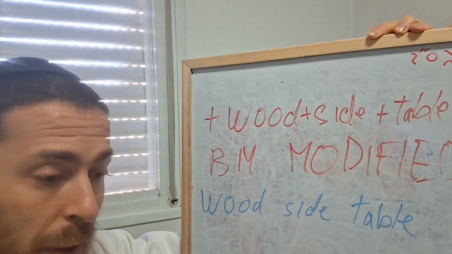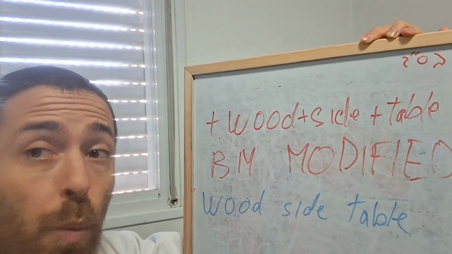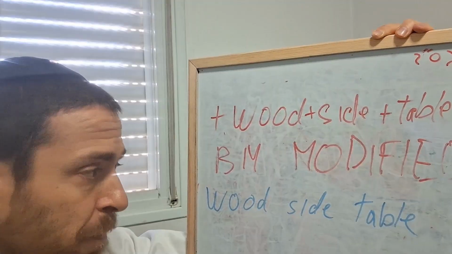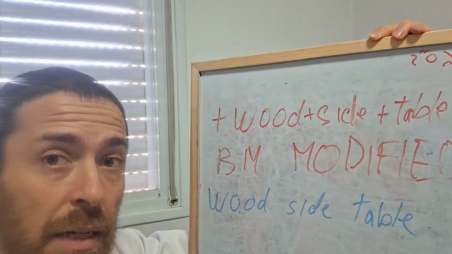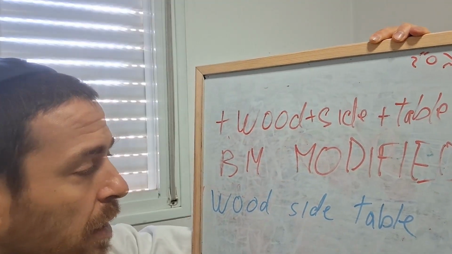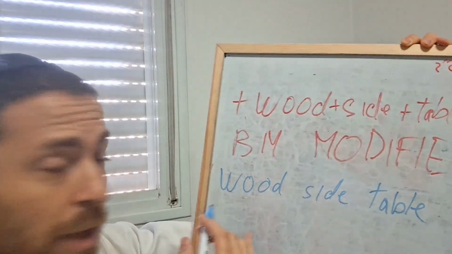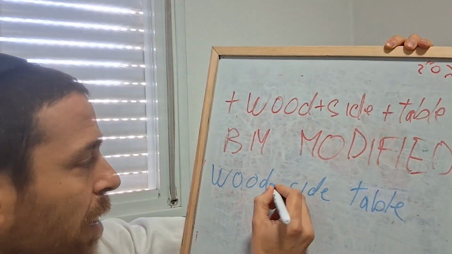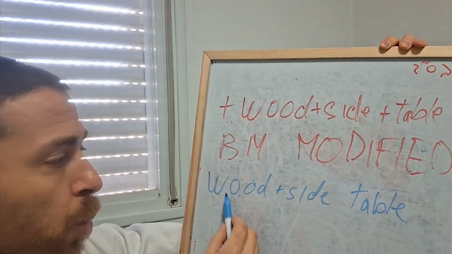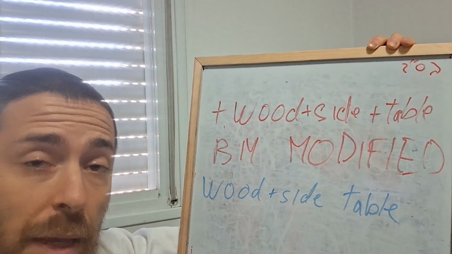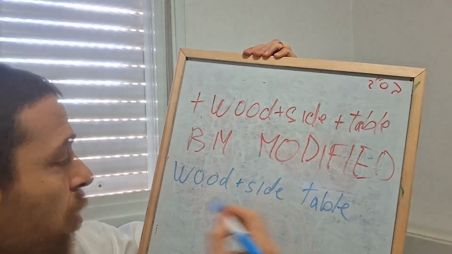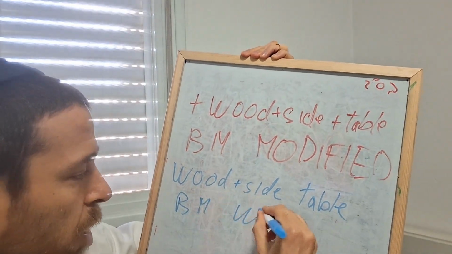For example, maybe they searched for side table before and now they're searching for wood table, so you might get your ad showing up and you could get that click, even though wood table doesn't specifically imply a side table, and I would tend to think that would be more of a dining room, kitchen kind of table. Now you can combine these, as I said. You could also have, for example, wood plus side table, and then the words wood and table would only optionally be in your search term, but the word side would necessarily show up over there. So this is broad match unmodified.